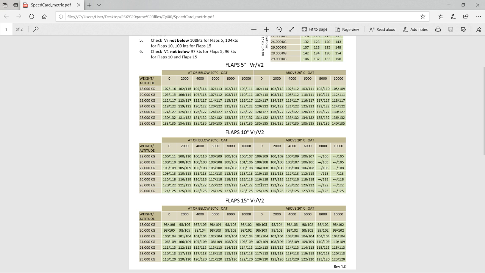Now, for my personal preference, I always take 5 knots off. So that will actually be 116. So that just splits it up. Okay, so that's for flaps 10, so you need to remember that. And then it is 1, 2, 2 for V2.